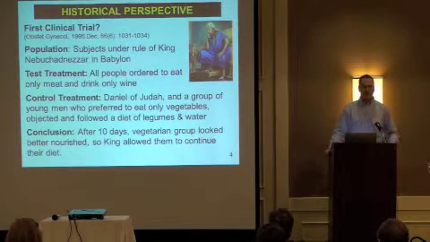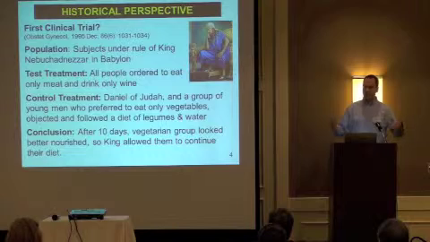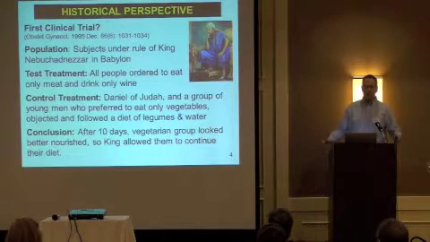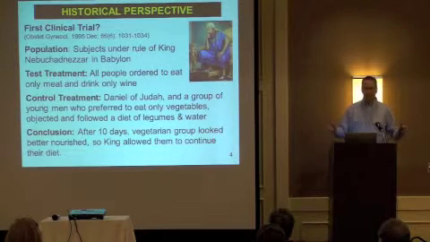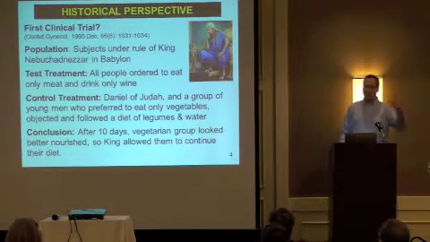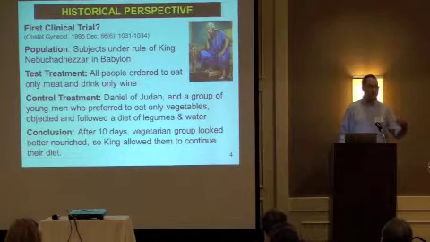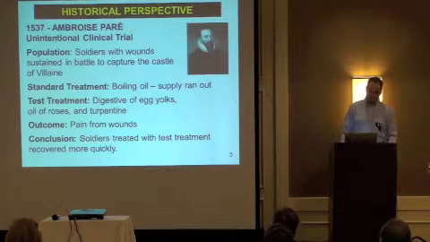Okay. So after the end of 10 days, the group that was drinking water and eating vegetables looked fitter than the group that was sitting around eating meat and drinking wine all the time. So they said, okay, we'll let you continue to do this diet. So it wasn't randomized, none of that, but it's an interesting, general aspect of the types of things that we're looking at in clinical trials, comparing one intervention to another.